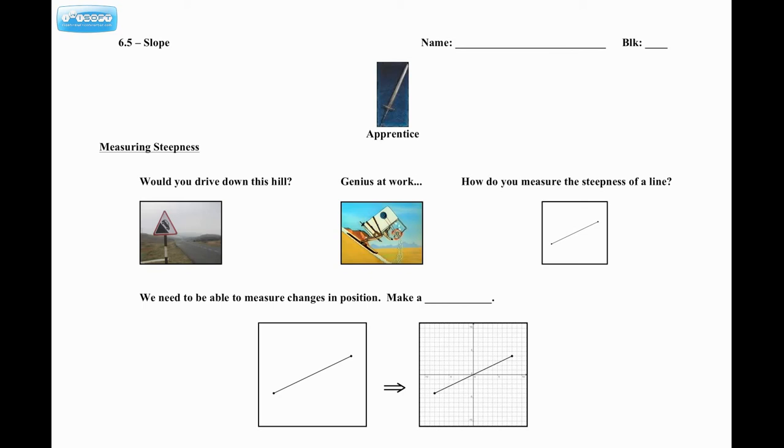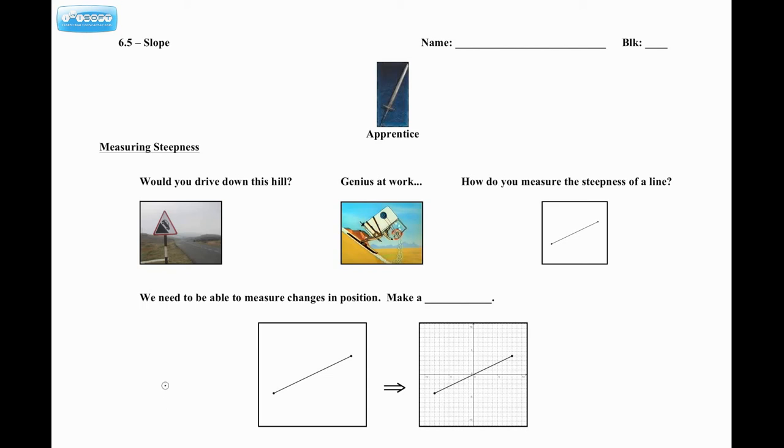And that's a useful tool to know, because if you're designing a road, you want to be able to measure its steepness to make sure that it is not too steep and too dangerous to drive. Of course, Wile E. Coyote, we don't care, because no matter what he does, he's going to crash and burn.